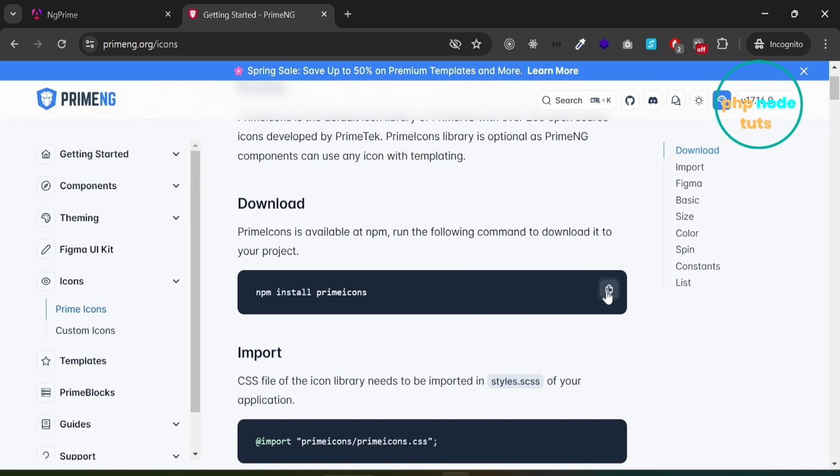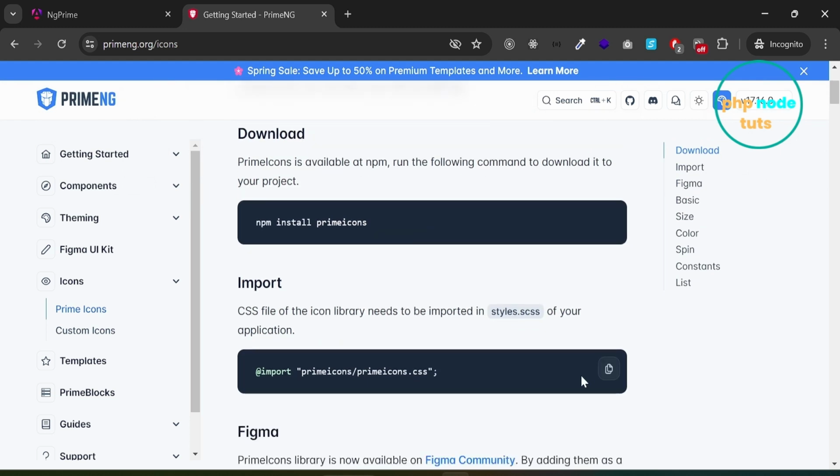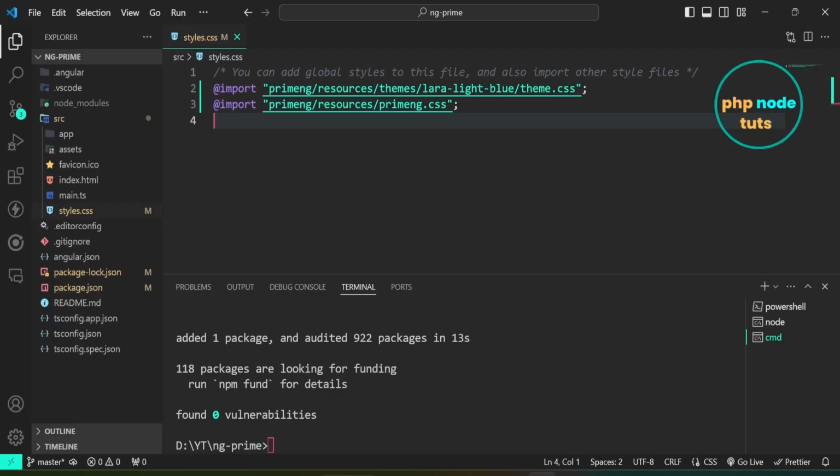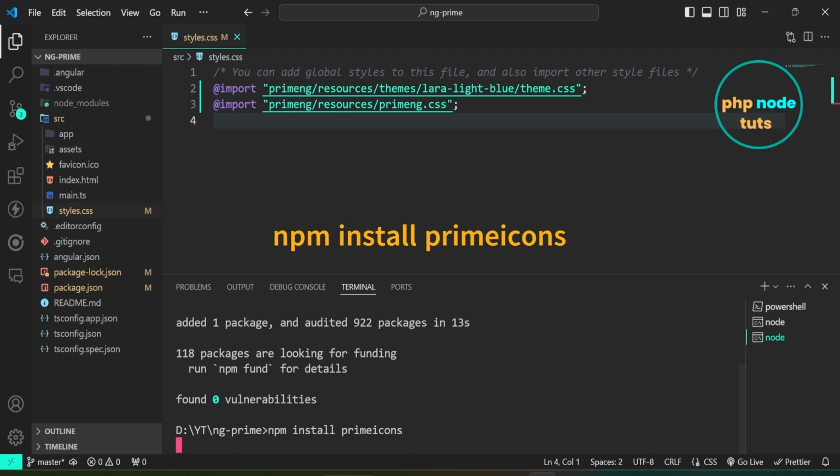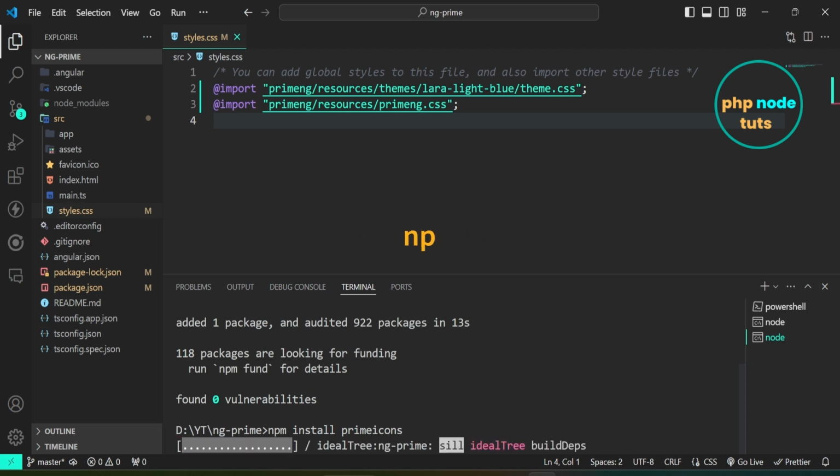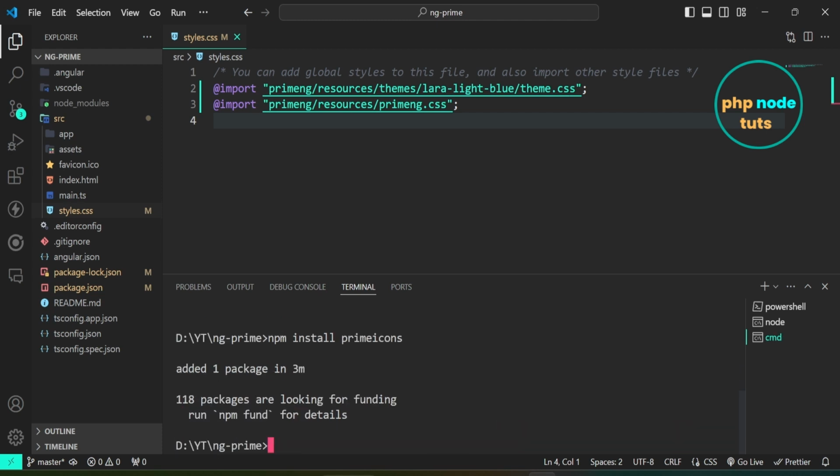Click here to copy the code. Paste the code which you have copied and wait for the download to get completed as it will take some time. PrimeIcons have been downloaded.